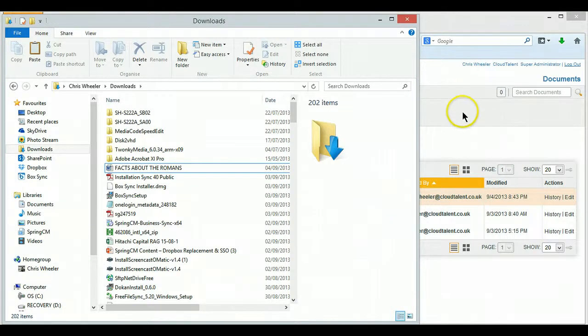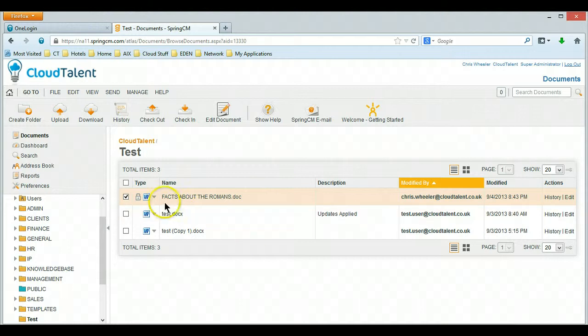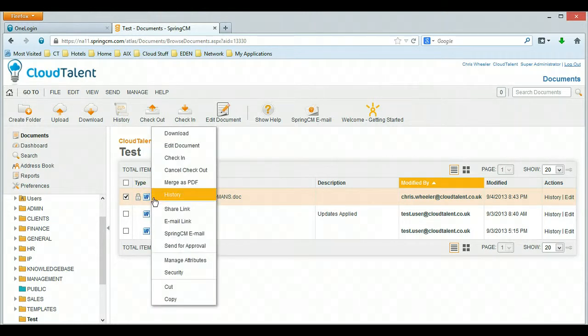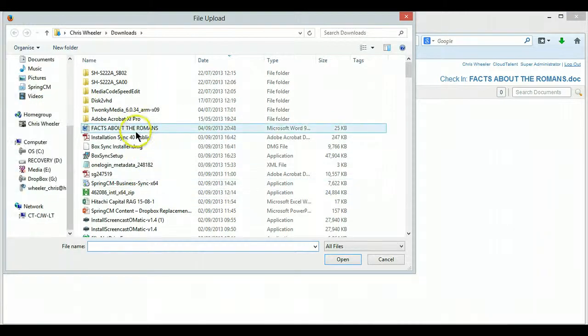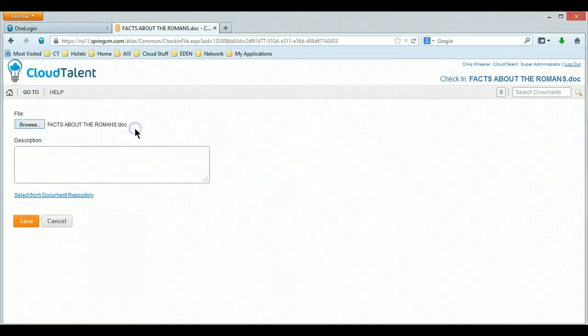However, you're finished now, so go back to the web interface and check the document in. So left click on the drop down box and check in. Browse to the file. Select the file, edited, edit for training, put a comment in there that means something to somebody.